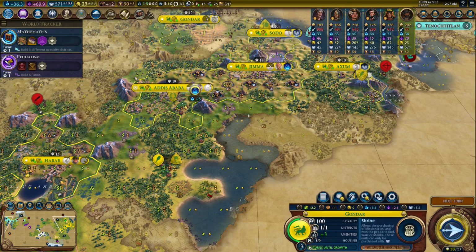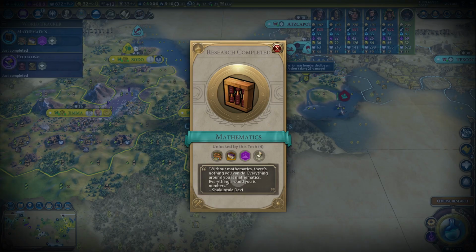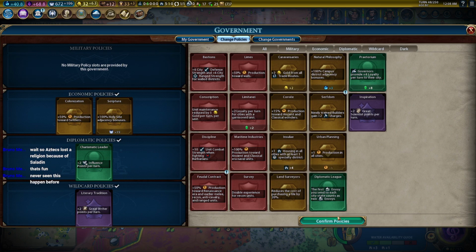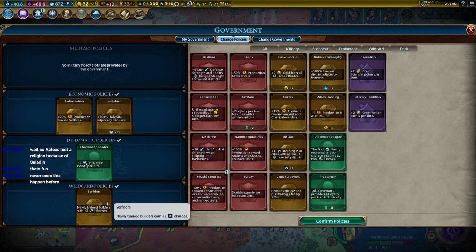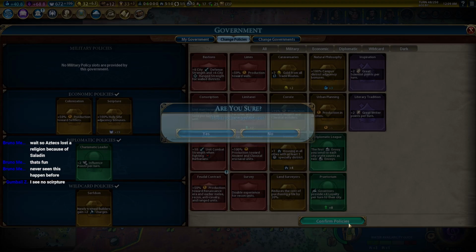So we're going to buy a bunch of builders. Plus three campus. Oh, the scripture card. We should have been playing that. It's okay. I guess this helped us build the holy sites quicker. All right, let's take out literary tradition. Let's put in the builder card. Do we want more? I think we do want more settlers really soon. That looks good there.